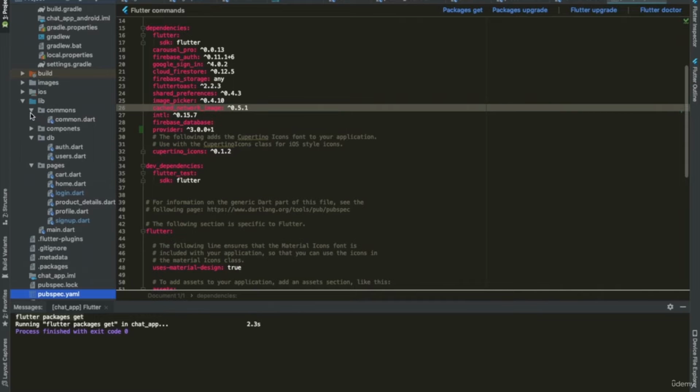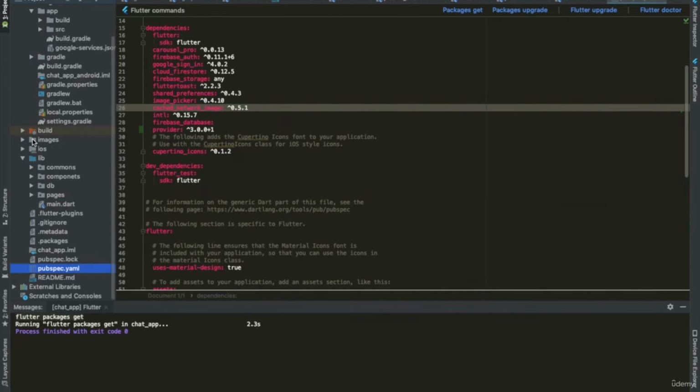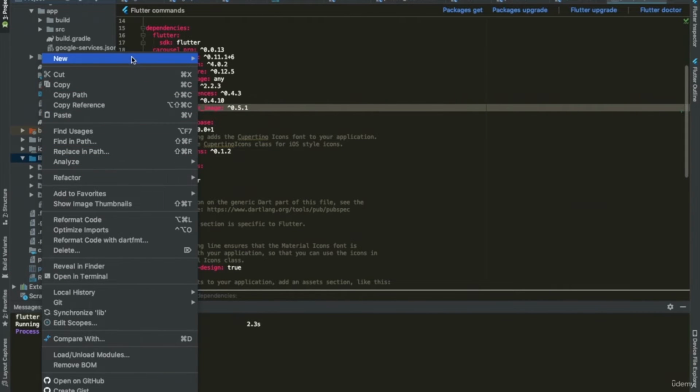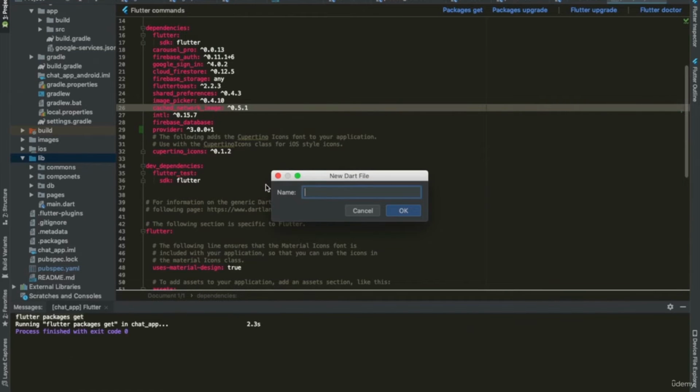With this out of the way, how are we going to structure this? It's going to be like that. We're going to our library, we are going to create a new Dart file. Since our provider deals with our business logic, you can leave it like that.